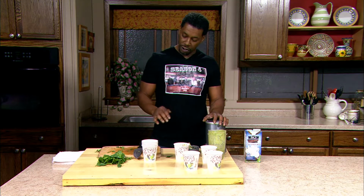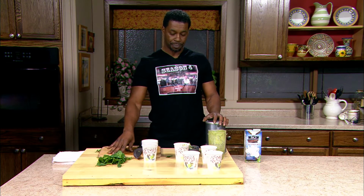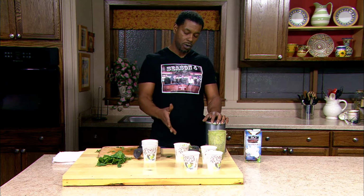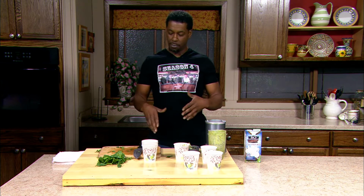And we also have our baby spinach. Like I said, any kind of spinach will do. There's all different kinds of spinaches, but green smoothie, spinach, kale, and the other good ingredients inside make a nice smoothie. Like I said, if you're gonna try this and you're gonna go on a cleansing where you're drinking three of these a day, make sure you add some protein so you have the strength and it's feeding your muscles. So I hope you guys like it and try it at home and tell us what you think.